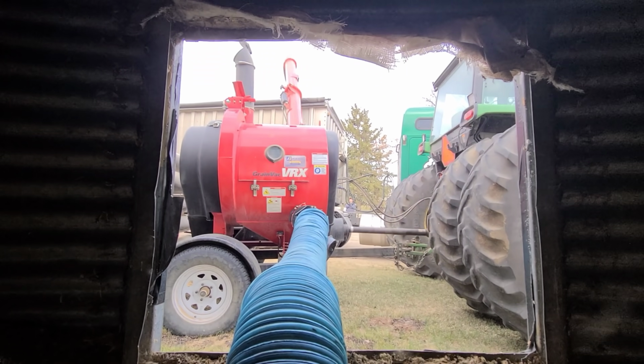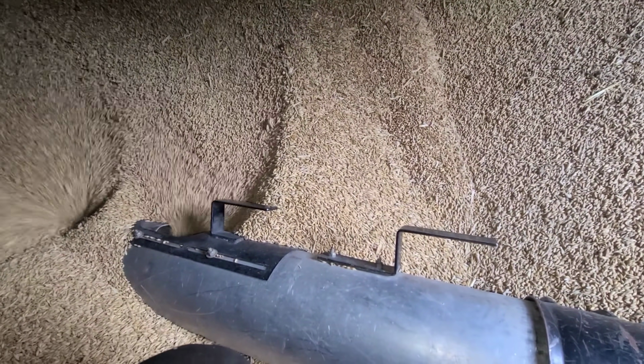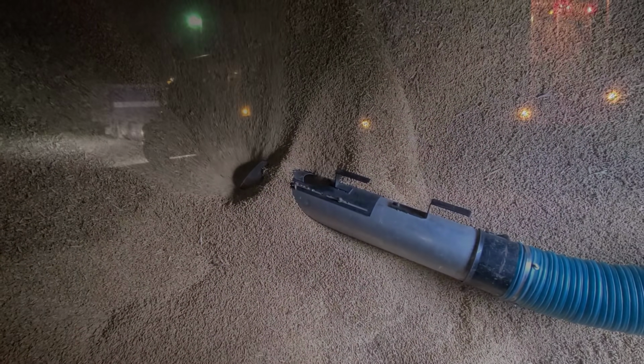Well, I'm inside the bin here at Grandpa's now. Loading up another truck, but the other bin we started in has got some junk coming down from the roof. I don't know if some snow blew in or what, but I don't want that going for malt. They'll go and reject the load. So Antoine's on his way with a tandem, and we'll pull a load out with the tandem and make sure it's good, and if it's not, then I guess I'm in trouble, so we'll figure it out. Anyway, get them loaded up with what's in here at least, and go from there. So talk to you in a few.